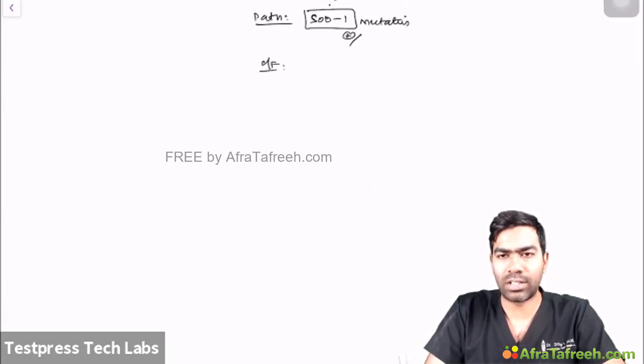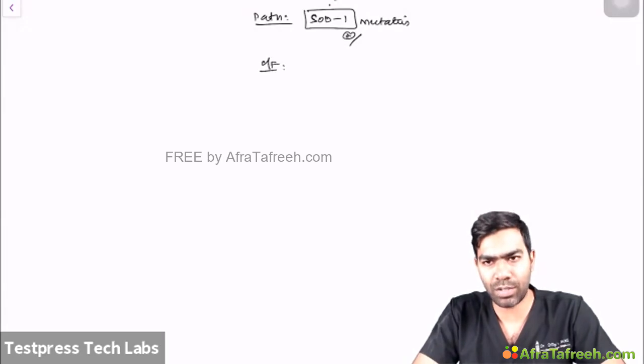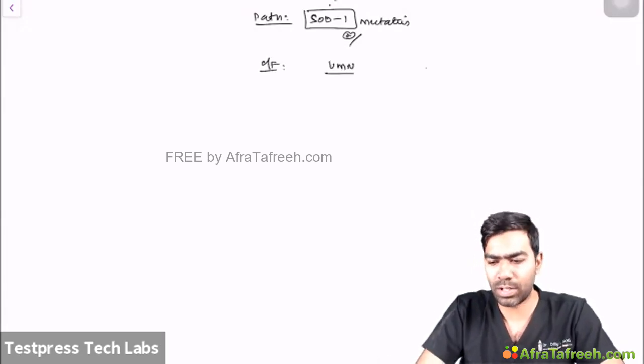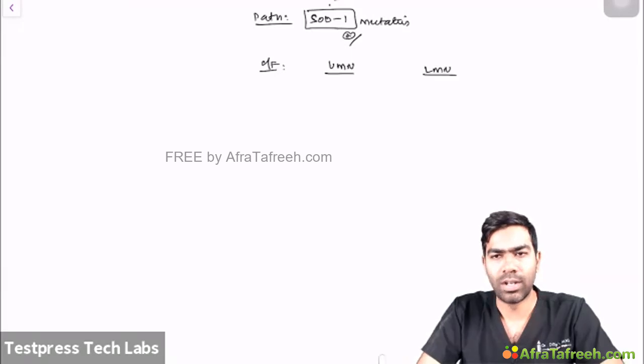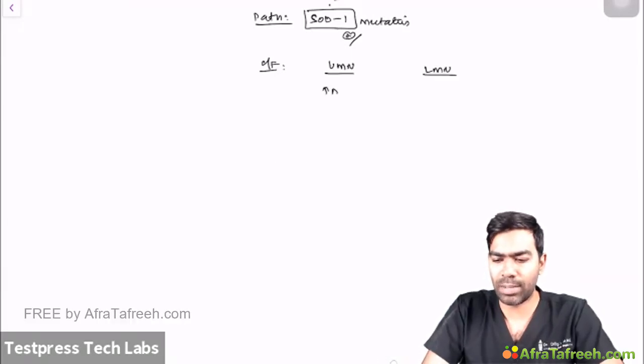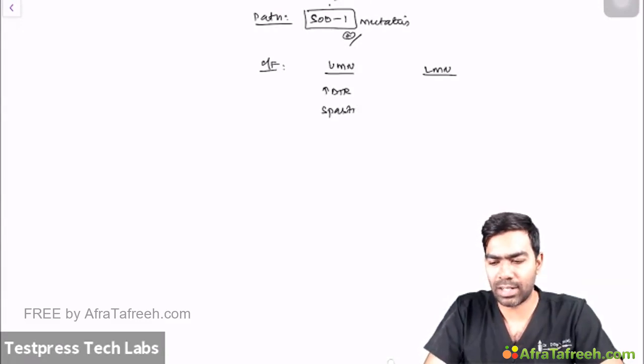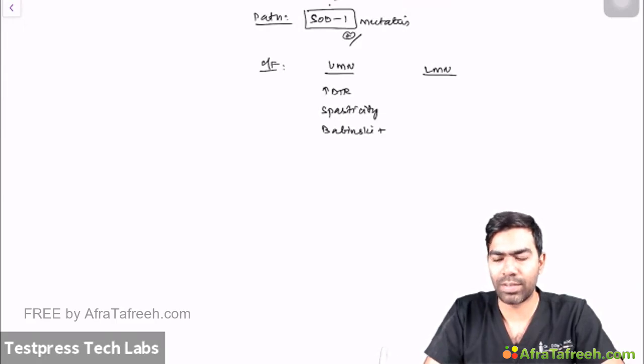As far as the clinical features are concerned, the patients will have combined features of UMN and LMN involvement, which means certain areas will show UMN involvement, certain areas will show LMN involvement. We know what we mean by UMN involvement. The deep tendon reflexes will be exaggerated, and there might be spasticity. The limb will be completely spastic. Usually they'll show something called clasp-knife spasticity, and the plantar may be extensor. Babinski positivity will be there.